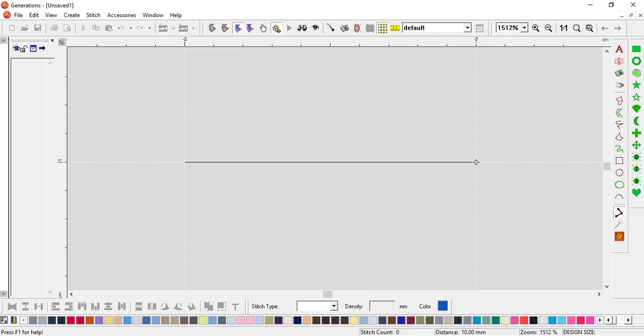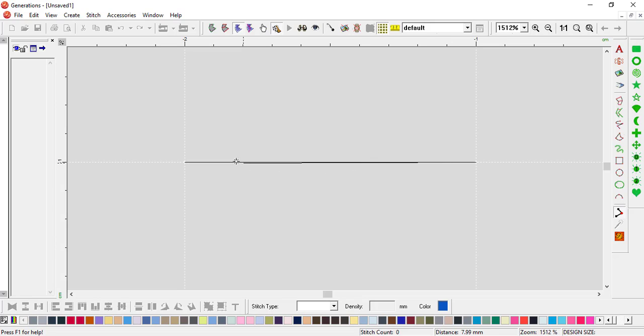And actually, if you look down on my status bar, which is down at the bottom underneath my thread bar, you can see my distance is 10 millimeters. I'm going to utilize this as a reference. So I want to go 10 millimeters for sure back and forth. Again, it doesn't matter the distance right now because I can set that in the motif. But I just want to make sure that I'm going to that same needle penetration point for my passes. So I'm going to left click again to make that second point.